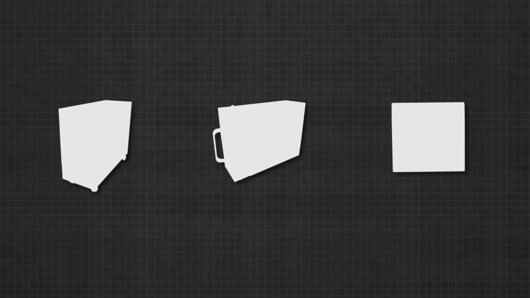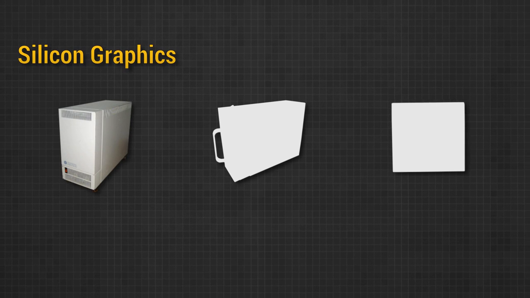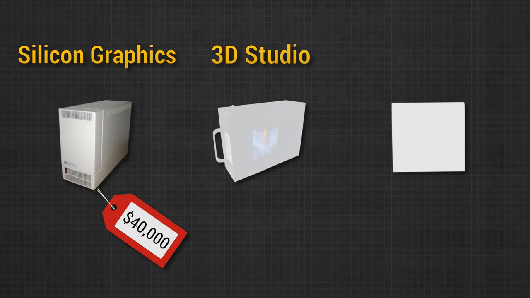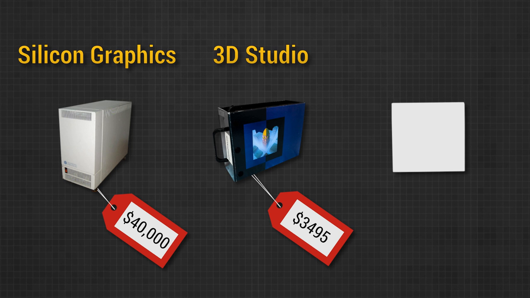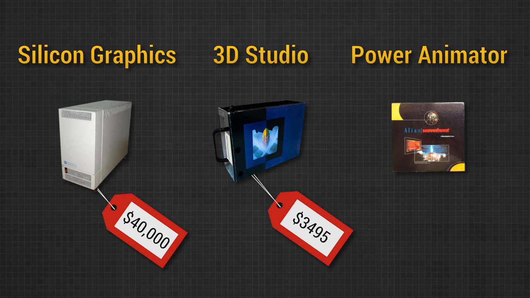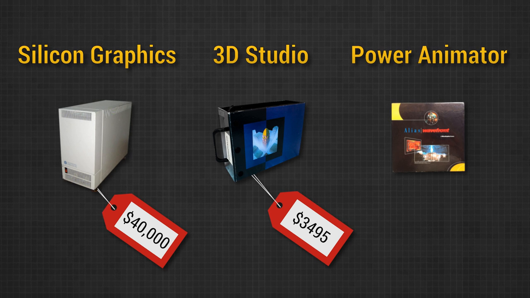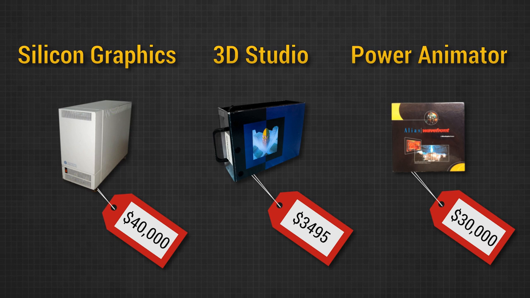In the past, software choices for creating 3D content were limited to just a few very expensive programs, which often required extremely expensive special computers to run. The Silicon Graphics computers of the 80s needed to run Alias were upwards of $40,000 US. 3D Studio would come out in the 90s for a price of $3,495, and that was considered affordable. But the leading software, Power Animator, which was used for films like Jurassic Park and Independence Day, would still have a price of almost $30,000 if you wanted all the modules and not just the basic software.